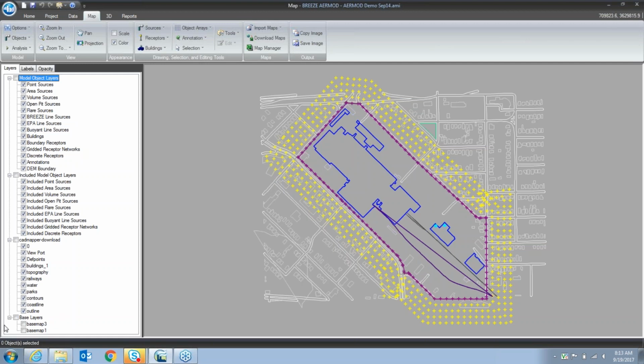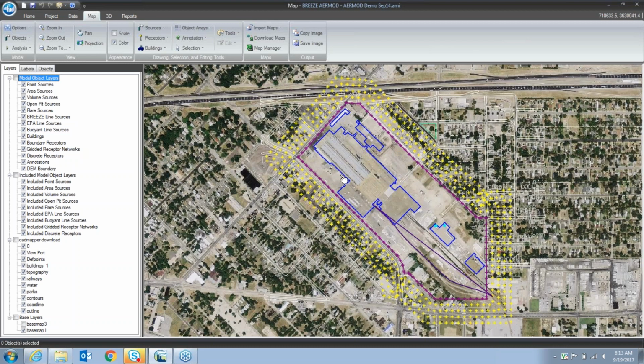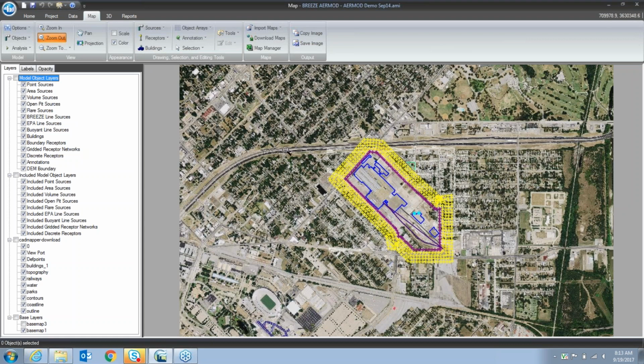And in addition, I actually imported a raster base map using these two downloaded maps. So with this raster base map downloaded, now I zoom out, you can see not only the facilities on the map, we can also check the surrounding areas next to this facility. And so this is the project I have already created.